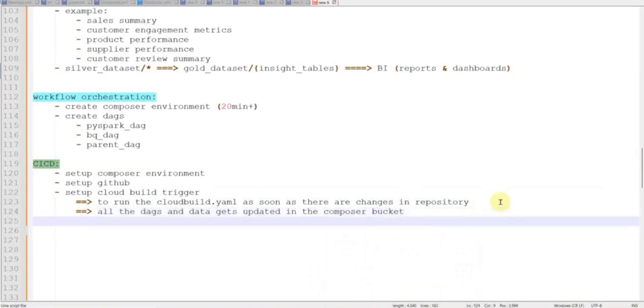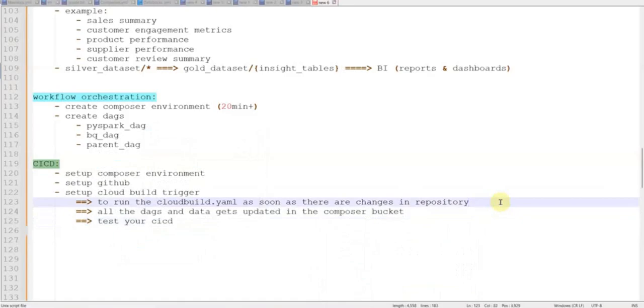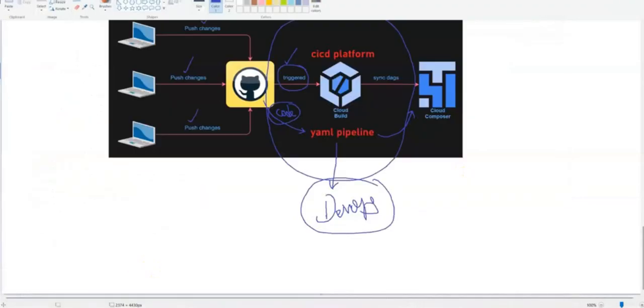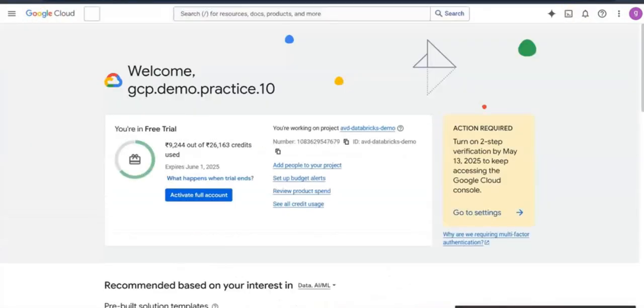So that's where you can finally test it. Test your pipeline, test your CICD. This is what is left. This is where we are, guys. Only 5 minutes of activity I'm going to tell you finally. Now I'll open the Google Cloud Platform in the next tab. We go to the Cloud Build trigger now.